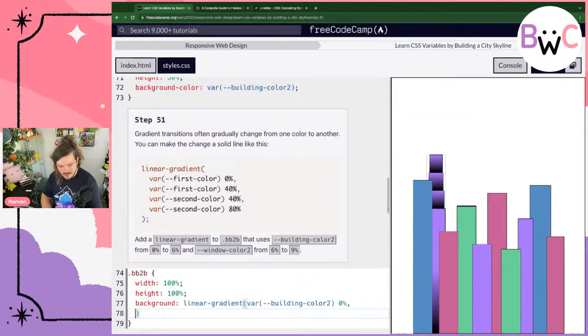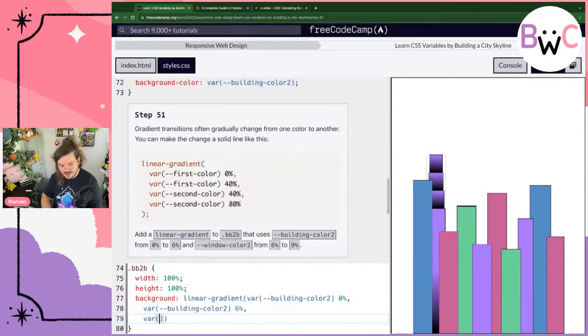For our next value, it's going to be var building color 2 again, so that from 0 to 6% of the way, it's a solid green line. Then we're going to go from var window color 2, forgot my double dash, from 6%.